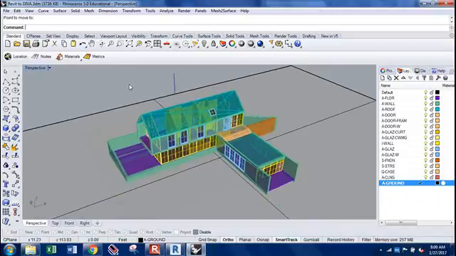So now we have our ground plane in. We're going to go ahead and start the DIVA setup. With the location tab here, I'm going to click on that and assign an appropriate weather file. And for our Bozeman projects, we need to find a city that has relatively the same latitude north.